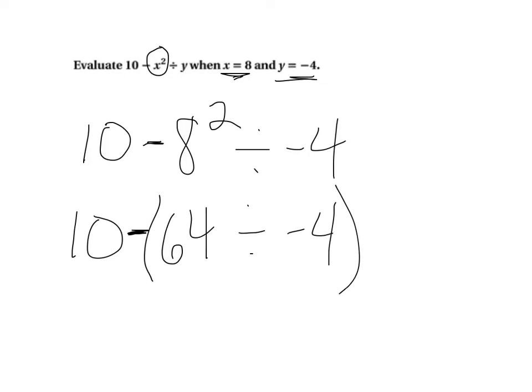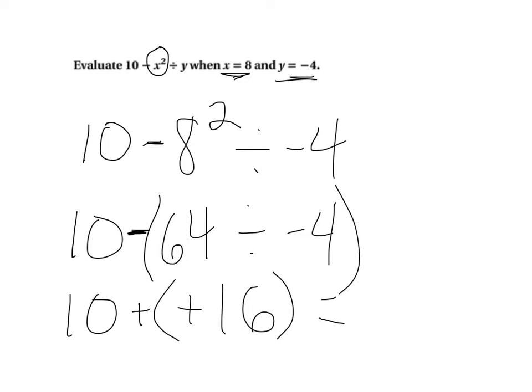So positive divided by negative is going to give me a negative, and that would be 16. Now I bring the 10 minus down, and it would become 10 minus negative 16. So I'm going to add its opposite, and I'm going to add 10 plus 16. I'm going to get 26 for a grand answer there.